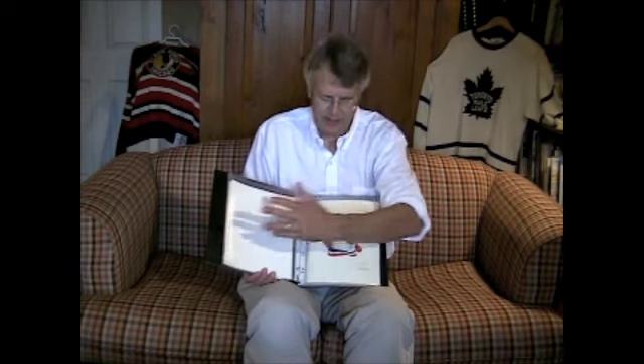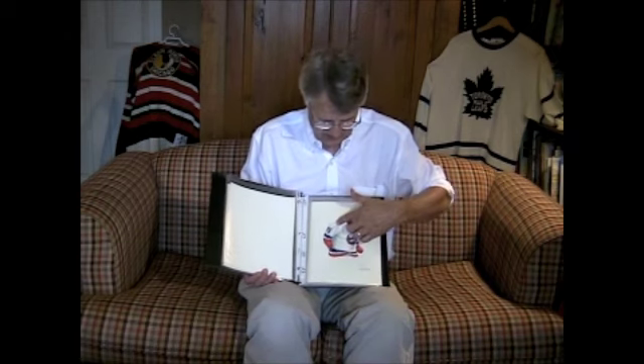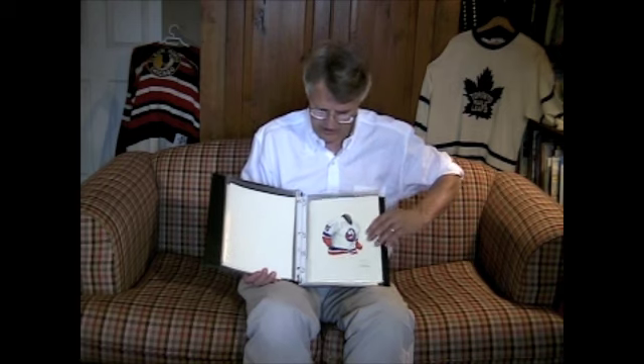As I'm flipping through these, you can really get to see them in great detail on our website, HeritageSportsArt.com. You'll be able to zoom in on the actual painting and see the great detail and the beauty of the painting — as well as the artist's signature. In some cases you might see notes that the artist has done, or little blemishes in the paper. Here's a blemish — this is real art and these are the originals.